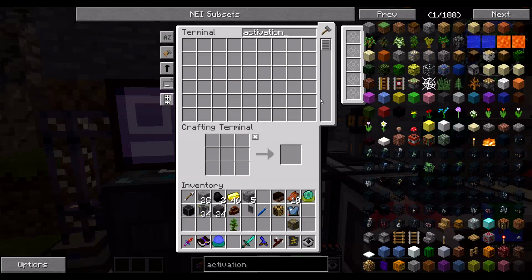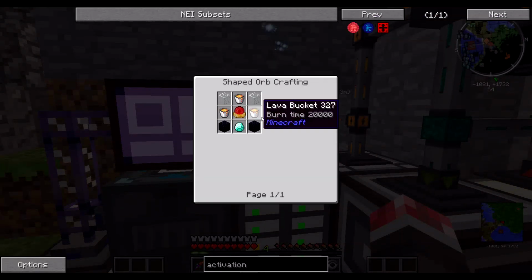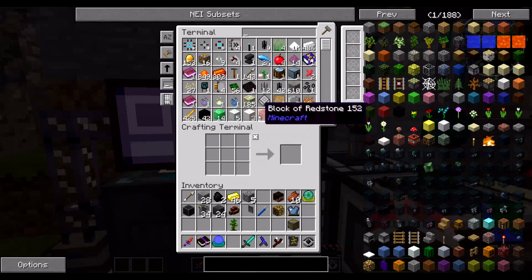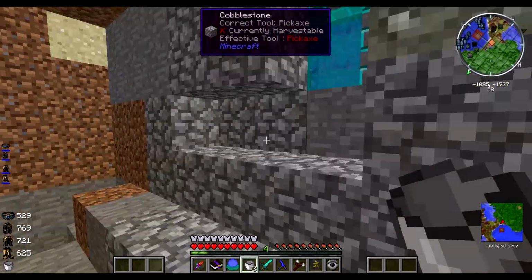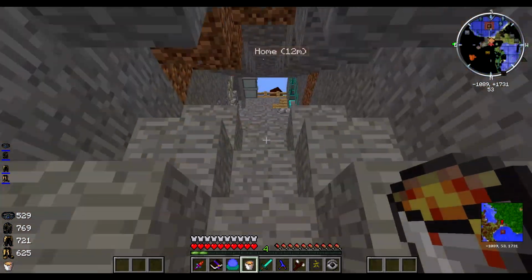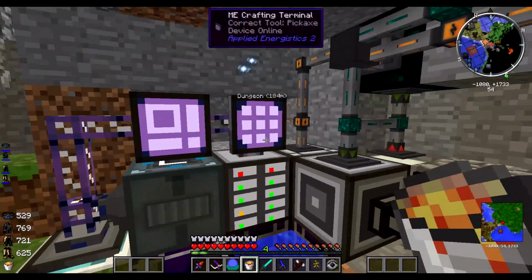Activation crystal. Let's see here. Take the activation crystal. It's made from a lava crystal, which is made using 3 lava buckets. Do I have any lava? Lava. Nope. Bucket. I have buckets, so I'm just gonna grab some lava and we'll get right to it. And there we go. I got the lava and the rest I think we should have in the ME system.